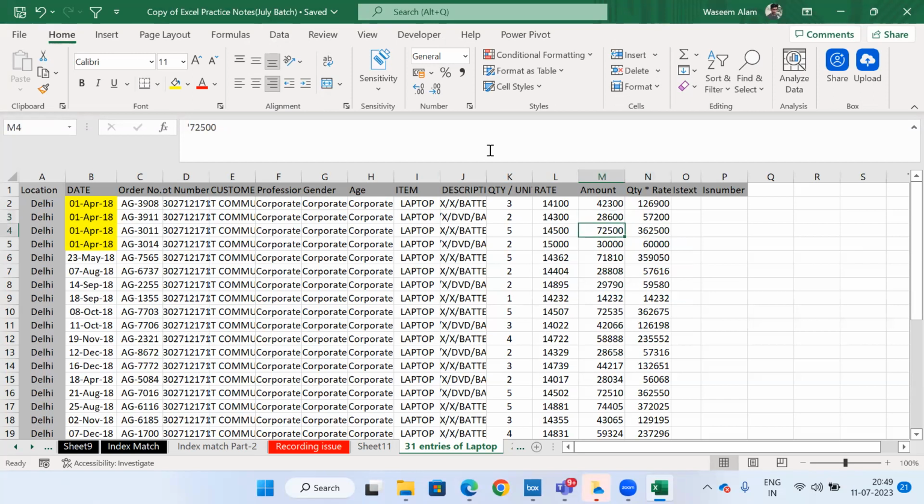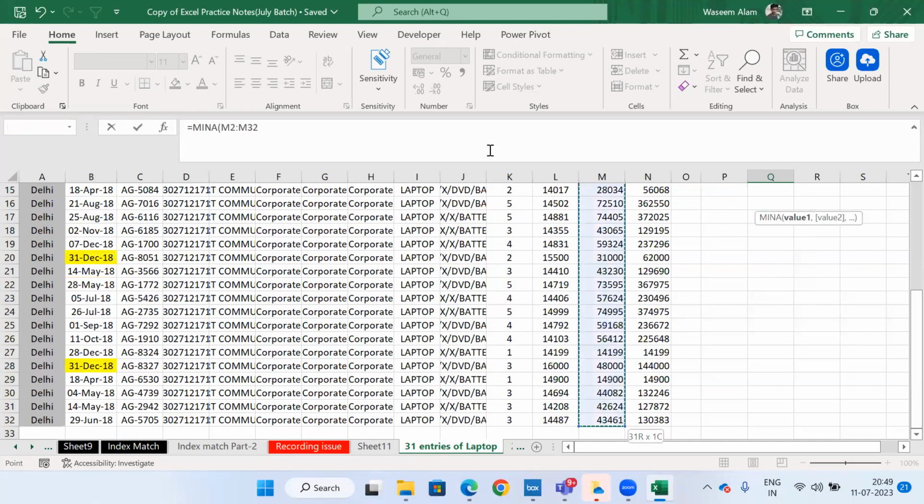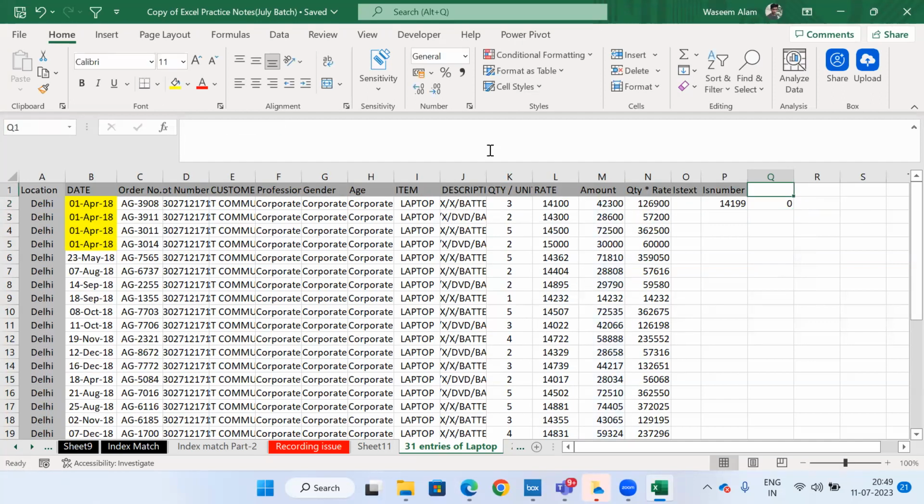Now, if I choose the Min formula, from the first range to the last range, and if I choose MinA, now see the difference.